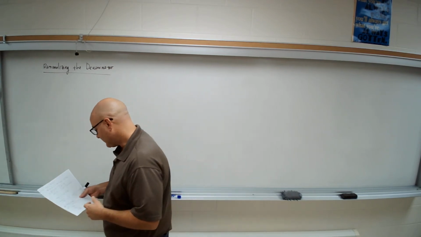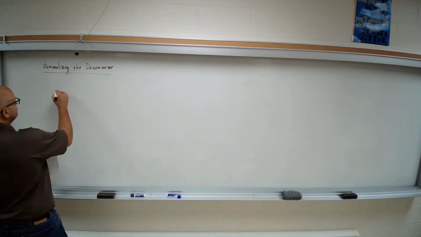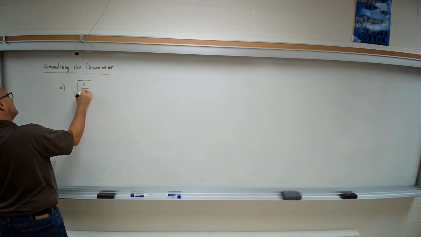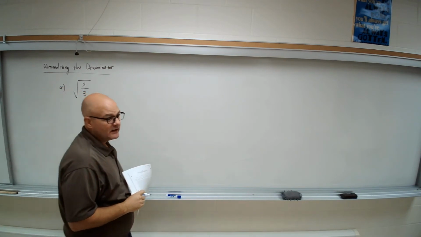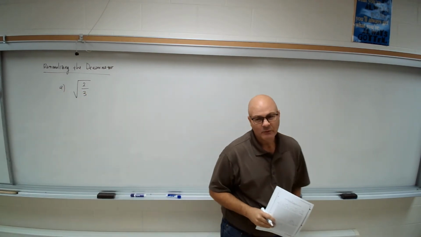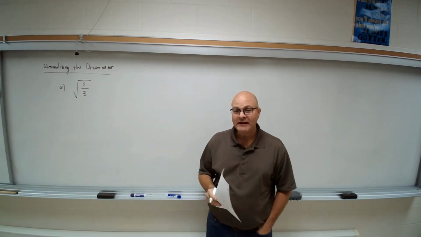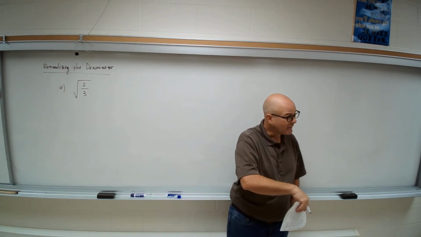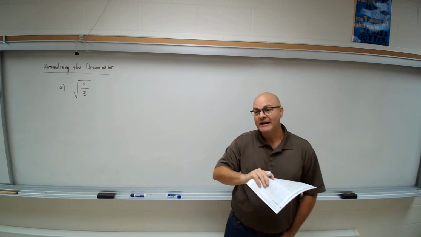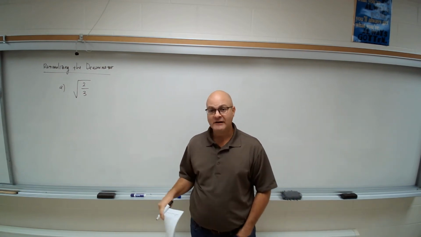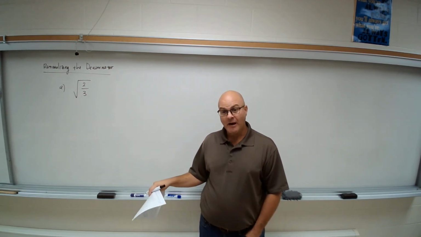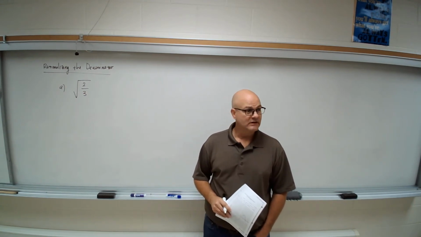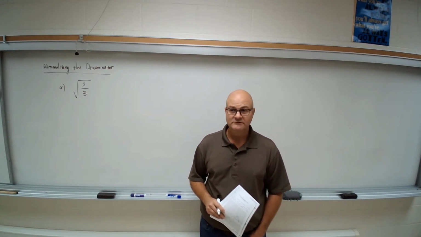So just a quick example here. Suppose we have the square root of 2/3. And kind of a general rule when it comes to rationalizing the denominator: if we ever see a variable in the denominator, maybe there's a square root of x, I'm fine if you leave that there. It's fine if it has variables in it, but if you do just have a number under the square root, you do want to go ahead and rationalize it. You see the difference there? Is that good? All right.